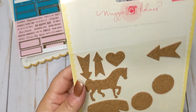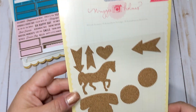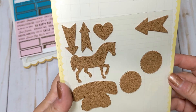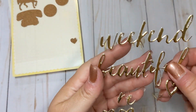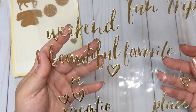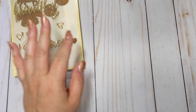She also had an open pack of the Maggie Holmes — I think just the regular Maggie Holmes collection with these cork stickers. Obviously a lot of them are missing but that's totally okay. I think these would go really well with Market Square with the horses, so those will be cool to play with. She also had some of these gold puffy stickers, like sentiment stickers. I think these might be from Oasis but I'm not 100% sure. The packaging is not included so I'll just add those to my Thickers stash.